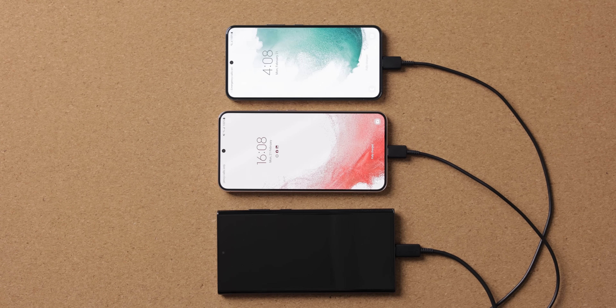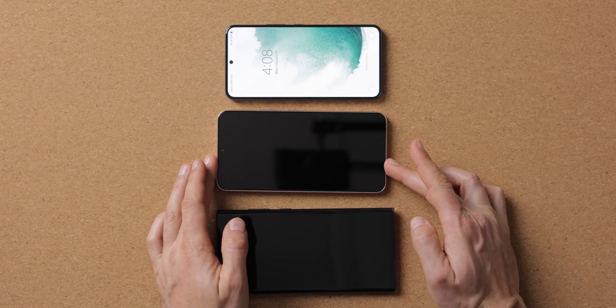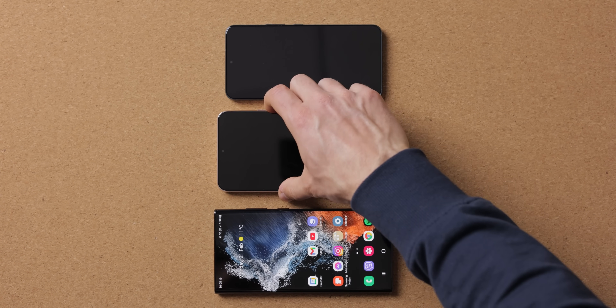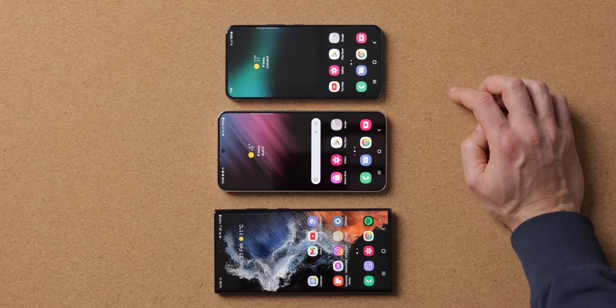We have all three phones fully charged and quickly set them up for this test, which takes around 1% of battery on all three models. We kick it all off at 99% battery level on all three phones. This benchmark is indeed extreme, as the name says — it runs for 20 minutes straight, pushing the phones to their limit.